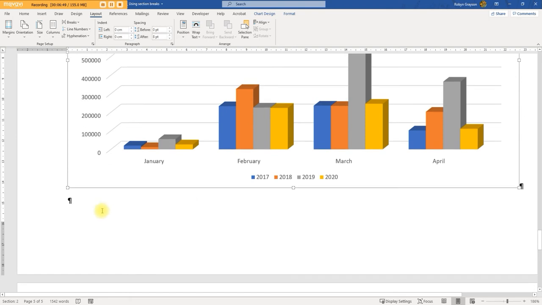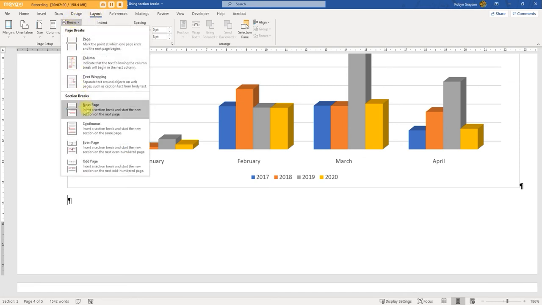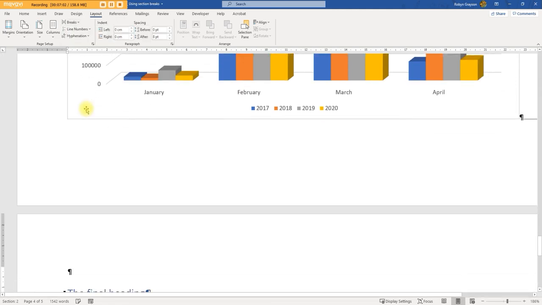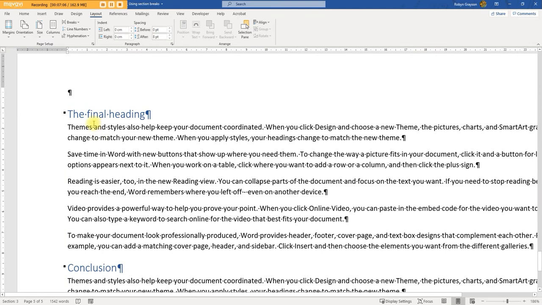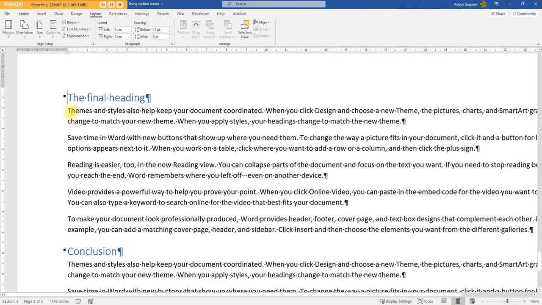So what I can do is go down to the bottom of this page here and put another section break in here, page 1. So I go layout, breaks, and go down to my next page section break. Okay, now I make sure that I'm in this page here. I'm just going to get rid of that one there by backspacing. I'm now in this section here. If you have a look down the bottom, here it says section 3.